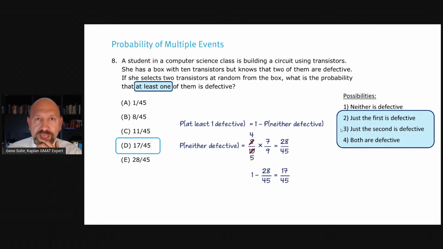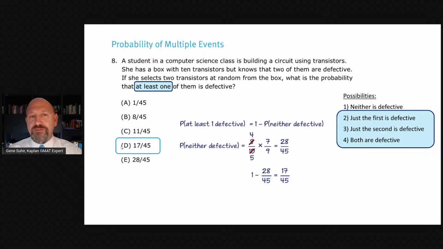Oh, while we're looking at this problem, if you were running out of time and you had to make a strategic guess, just like in the previous problem, notice there are 2 answers here that add up to 1, D and E. Chances are one of them's desired, the other one's not. And so you can narrow it down to those 2, and you can consider, well, most of these transistors aren't defective, right? 8 out of the 10 aren't defective. So you lean towards the smaller one of those 2. Would it be 100% bulletproof? No, but pretty good odds, pretty good probability if you did have to make a strategic guess.